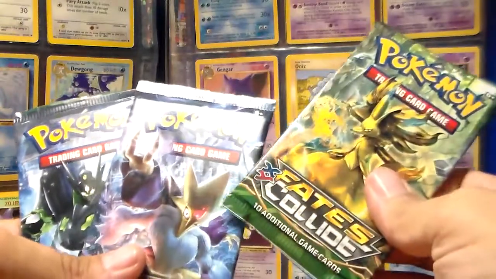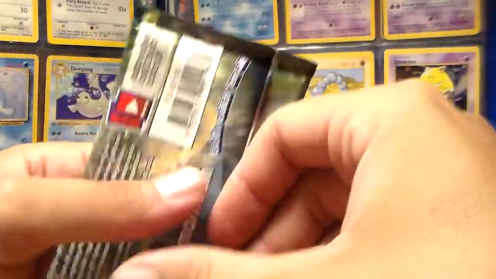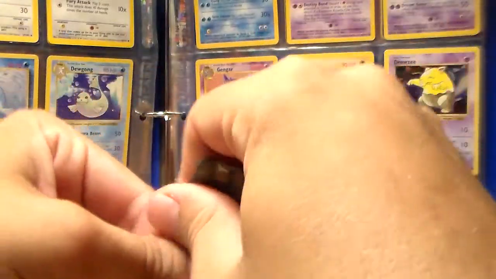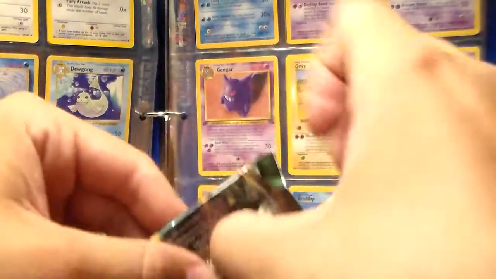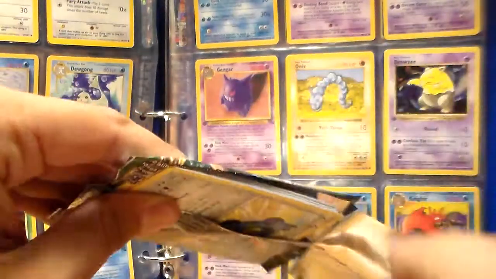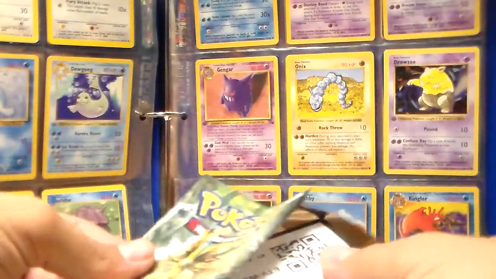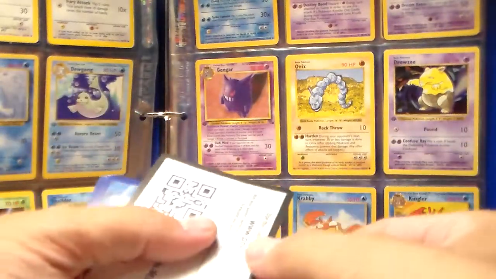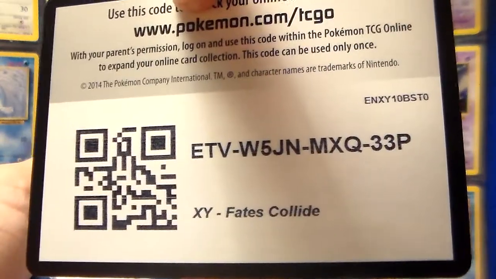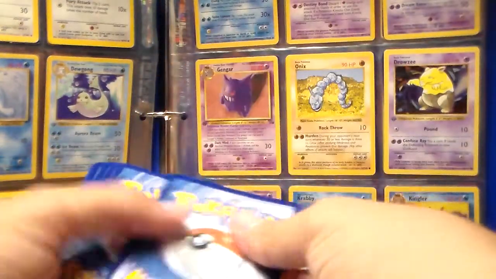We got Delphox, Alakazam. Start with the Delphox here. Maybe I'll get a break card. I still have not pulled a break, and I've opened a lot of packs, as you've seen in my videos. And here is the code card. If someone uses it, please tell me what you got, or if you got anything good.